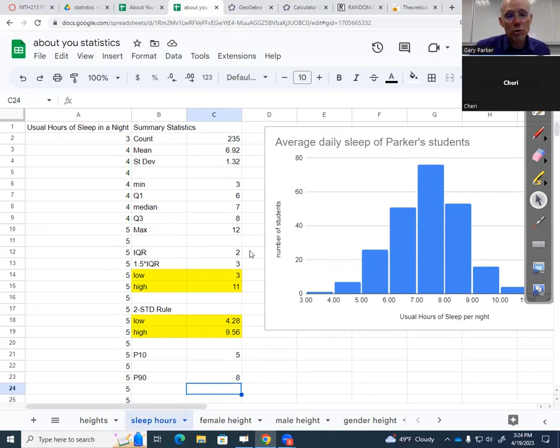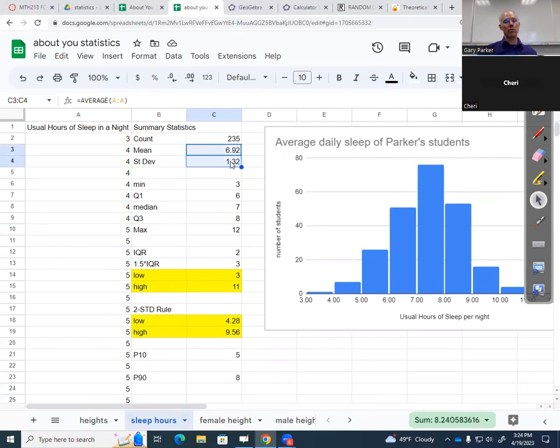Next, suppose we believe that this hours of sleep is normally distributed. Then we can use our mean and standard deviation to estimate the mean and standard deviation of the population. So based on this, let's say for the population of students, average hours of sleep per night is around 7, with a standard deviation of about 1.3. Then we can answer other percentile questions based on that.